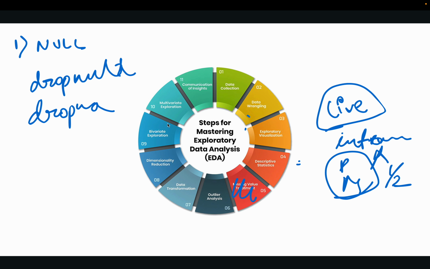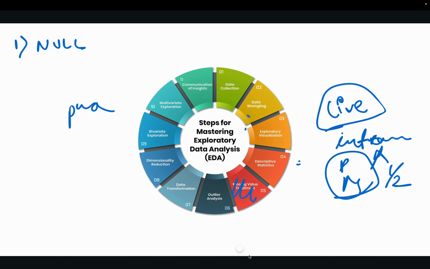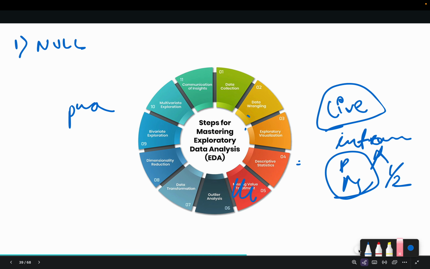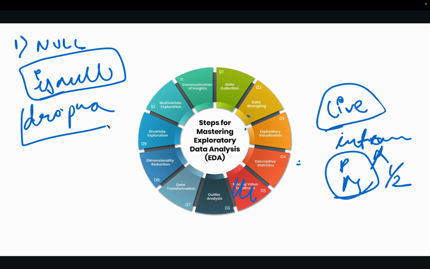We use just drop NA. Drop NA removes all the null values or NA values. There is one function, okay, I remember: isnull. To check whether any null values are present, you can use the isnull function. Then if you want to drop them, you can use drop NA.